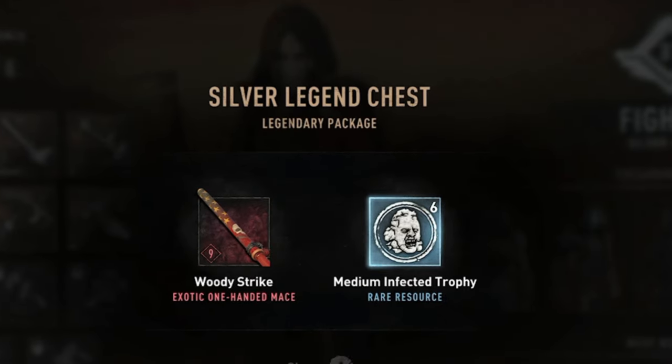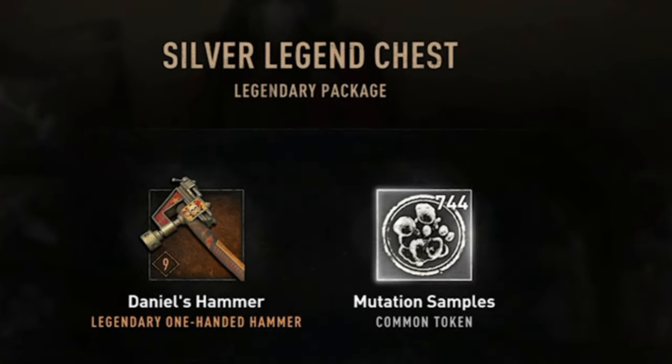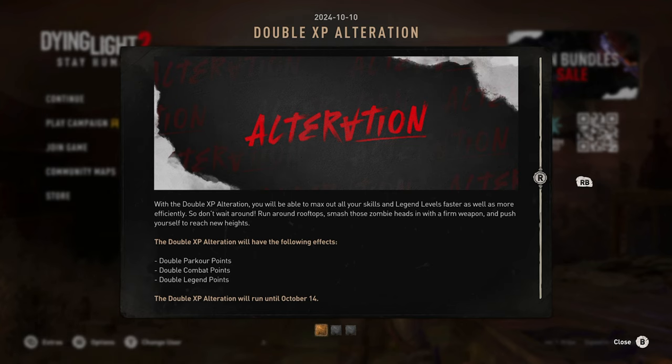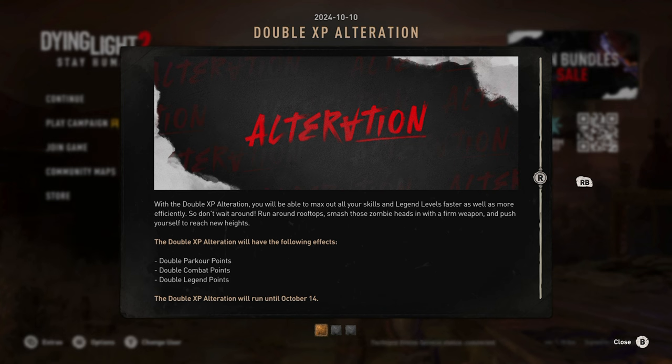So basically for the video, it's just going to be me doing the whole gambling with the crates, talking about whatever's in my brain, and just playing Dying Light 2 like a normal human being. Well, besides that, everybody, let's get into the video. Double XP alteration: with a double XP alteration, you'll be able to max out all of your skills and legend levels faster. So you get all of that for double. You know what? It's good enough for me.